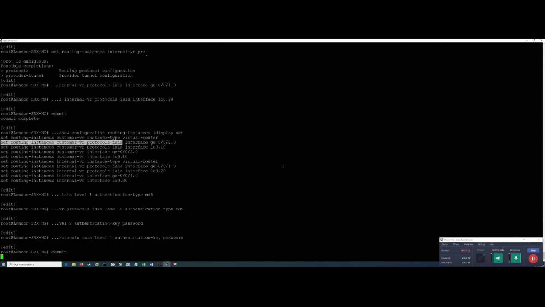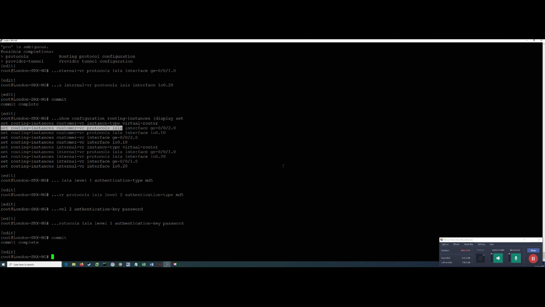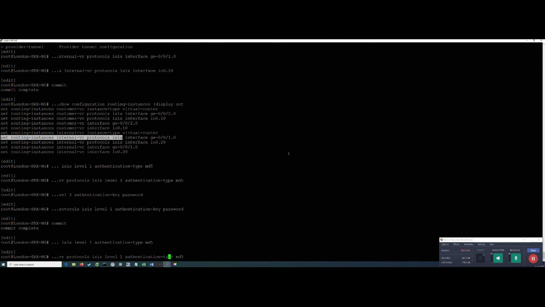And we're also going to put this onto the internal VR. So let's do it that way as well. We'll go up to ISIS, and we're going to say level 1. Authentication type we'll do as MD5. We also need that for level 2 because we're using level 1 and level 2 at the moment.